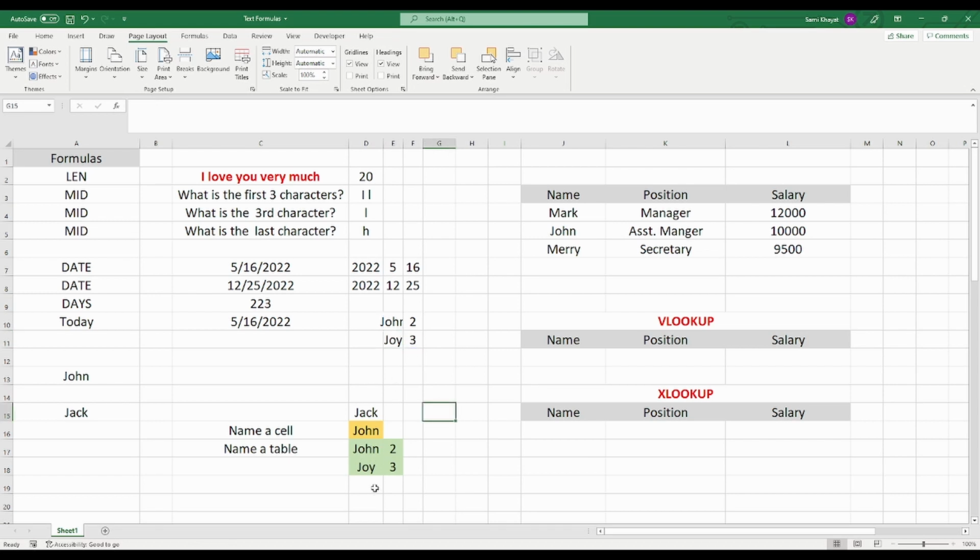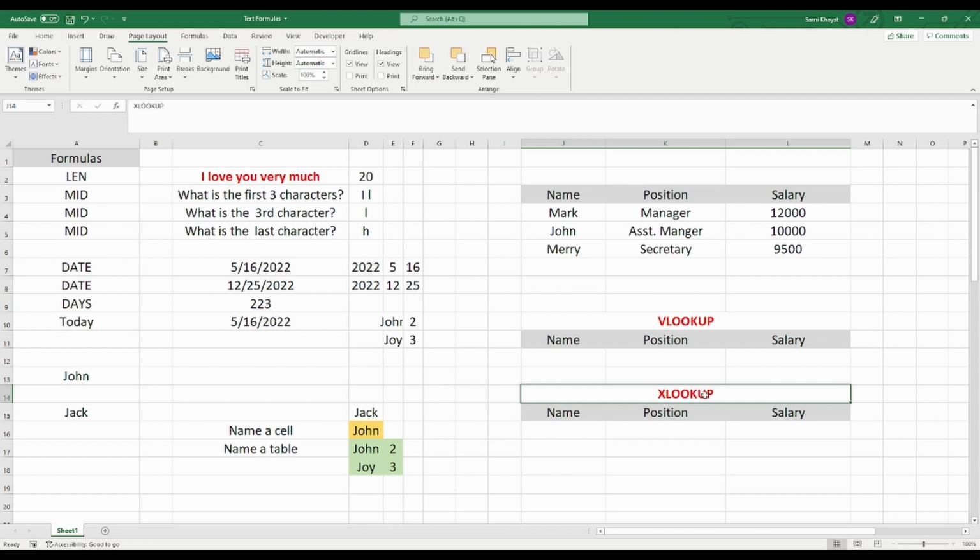This is actually very useful. Sometimes you need to not call them by the default name of Excel, but you can rename it. Now we have two functions, very important: VLOOKUP and XLOOKUP. XLOOKUP is new. It started from 2019.